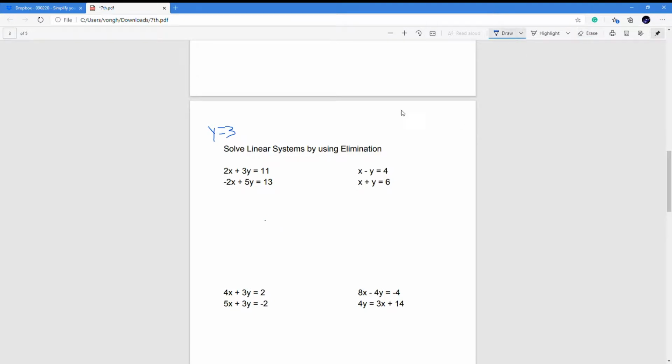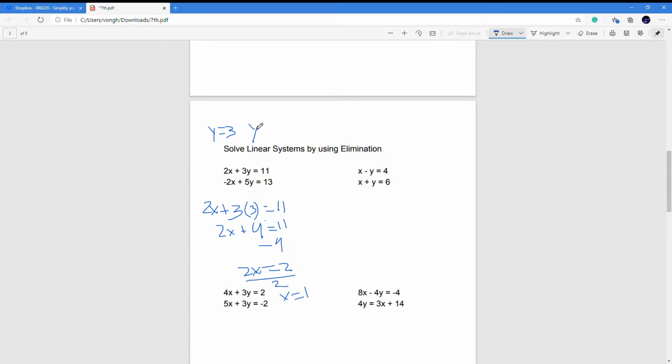Now, since we found one of the values, like in substitution, we just take our value and plug it back into either one of the equations. Let's do the top one, 2x plus 3y equals 11. So 2x plus 3, take our y value, plug it in, 3 times 3 equals 11. Now we simplify: 2x plus 9 equals 11. Subtract the 9, we get 2x equals 2. Then divide by 2 to simplify, we get x equals 1.